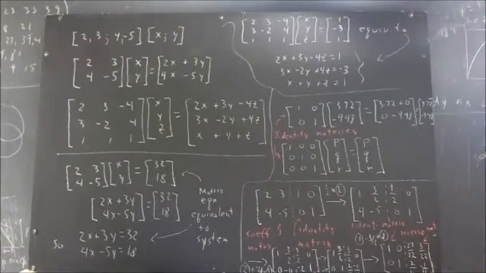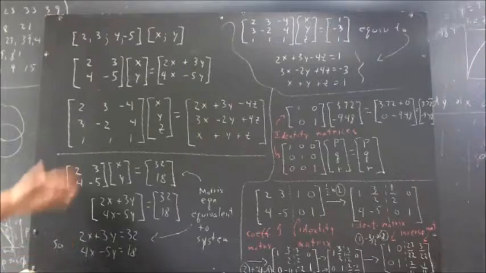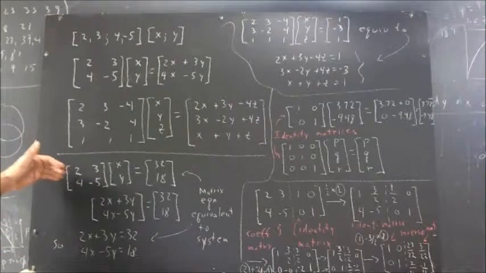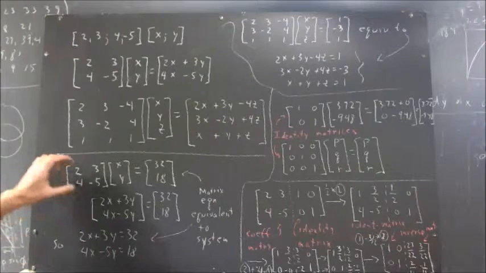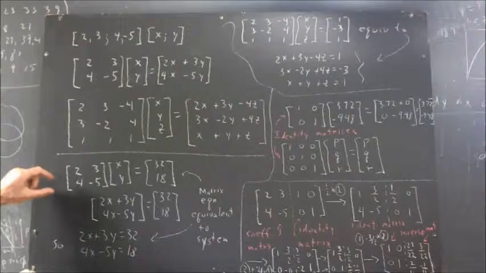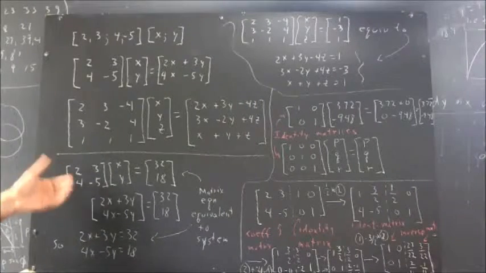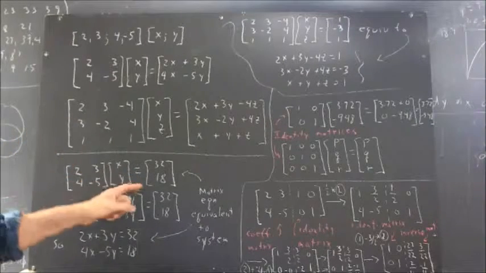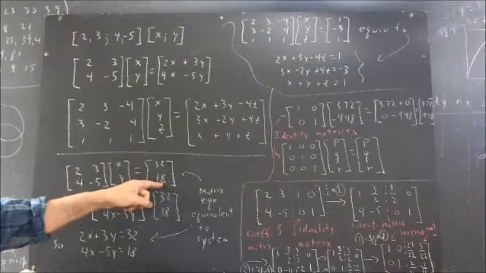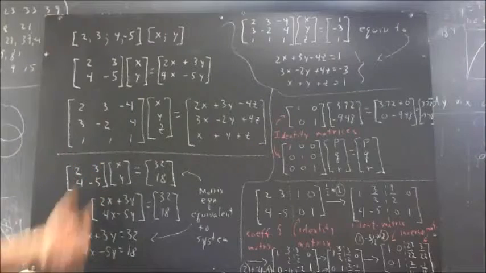Now where we're headed with this is to a solution of the system without writing out the system, without doing elimination, without doing a row reduction on the augmented matrix, using what we call the inverse matrix, the inverse of this matrix. If we multiply the inverse of this matrix by the matrix, we get what's called the identity matrix, and then if we multiply the inverse of the matrix by this column vector, the numbers that we get are going to match x and y, and those will be our solutions.